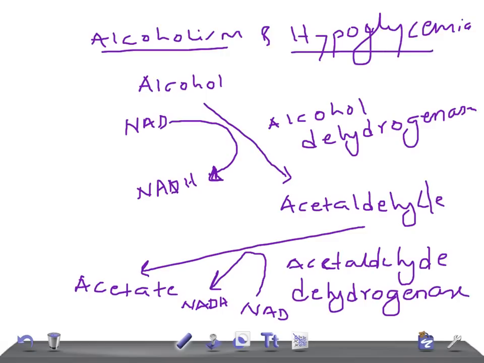The lactate spills into the blood and is converted to glucose in the liver. Let me draw the liver here. The lactate from the muscles spills into blood, goes into the liver, and gets converted to glucose. That is known as the Cori cycle. So lactate from the muscles enters the liver and gets converted to glucose.